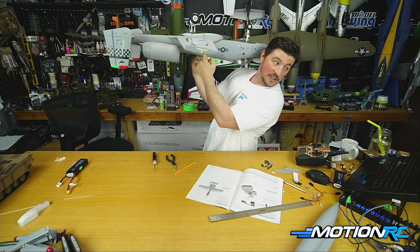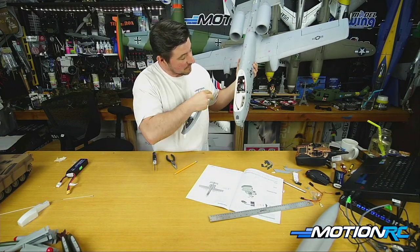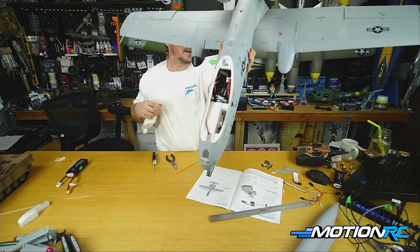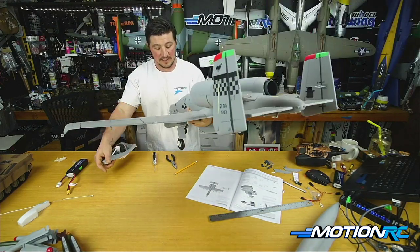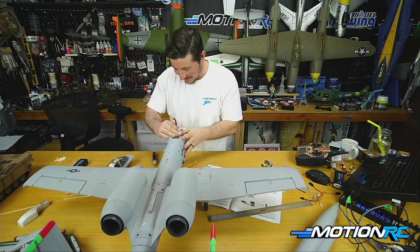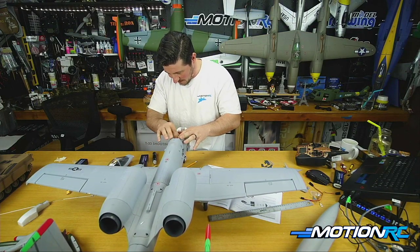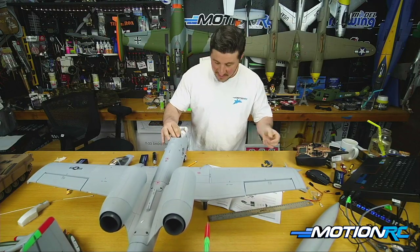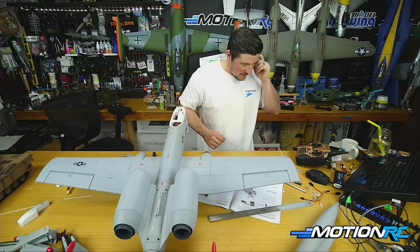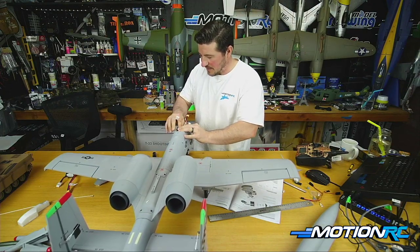And she's holding strong. So if you want to see, that's a 4,000. I am as far forward as I can get it in the hatch, guys. So that's probably where I'm going to start it off that day. And obviously my receiver's not going to be jammed at the top there; we're going to get that in there right when we do it. Tomorrow will not be the day for flying this one yet, but I will finish that off. Oh, take out my bind plug so that doesn't kill me later. And she is a tail sitter without the battery in, as all A-10s usually are, with those big engines in the back. So I'm just going to lay this one in there for now.